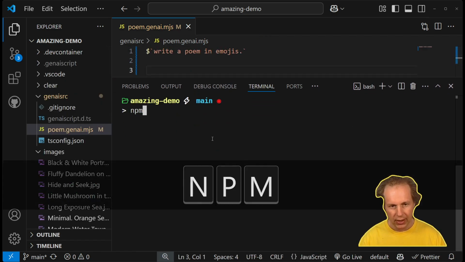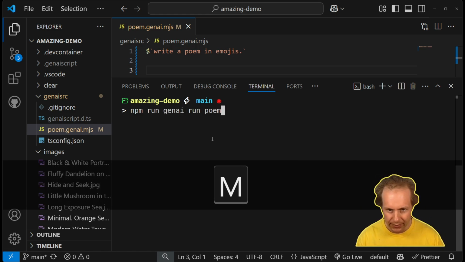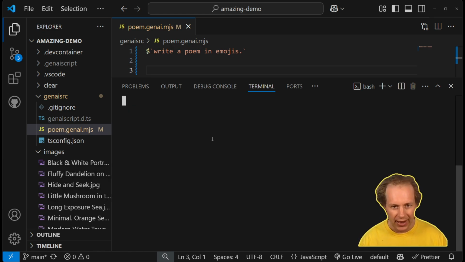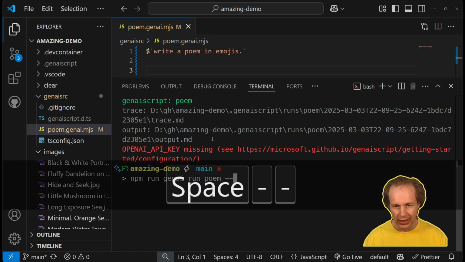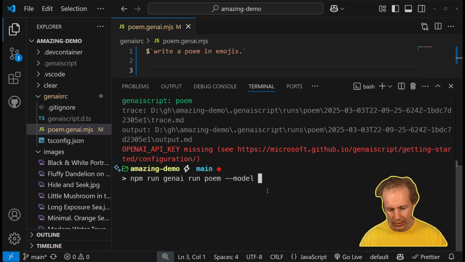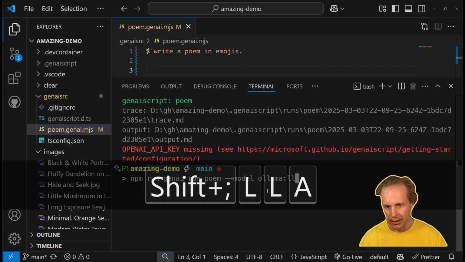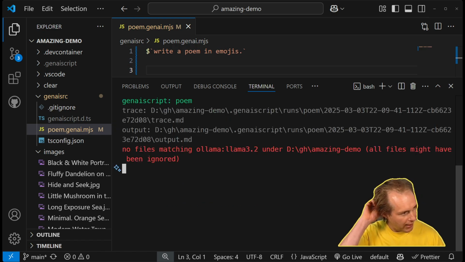I can do npm run genai run poem. It's a bit of a five-word shortcut. And it blew up because I forgot to mention the model. So here I can do --model llama 3.2. And now it's going to run, and it's running locally.